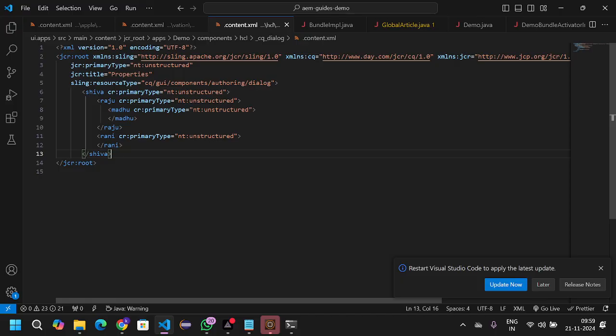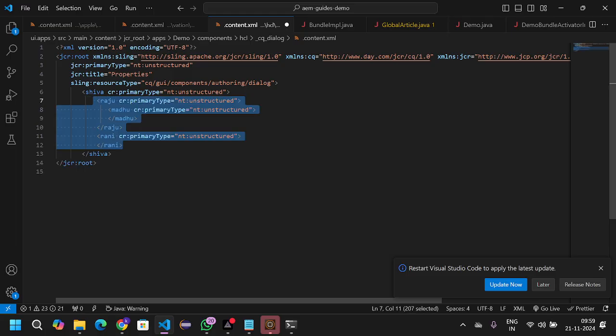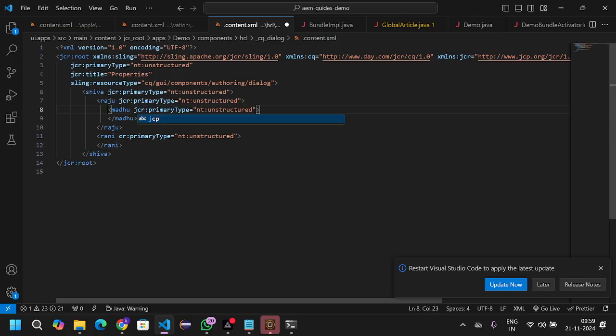Server opened here and server closed here, it's the normal one. We can take some other name. This is a spelling mistake, guys. Yes, I got it. Make sure it is jcr:primaryType.